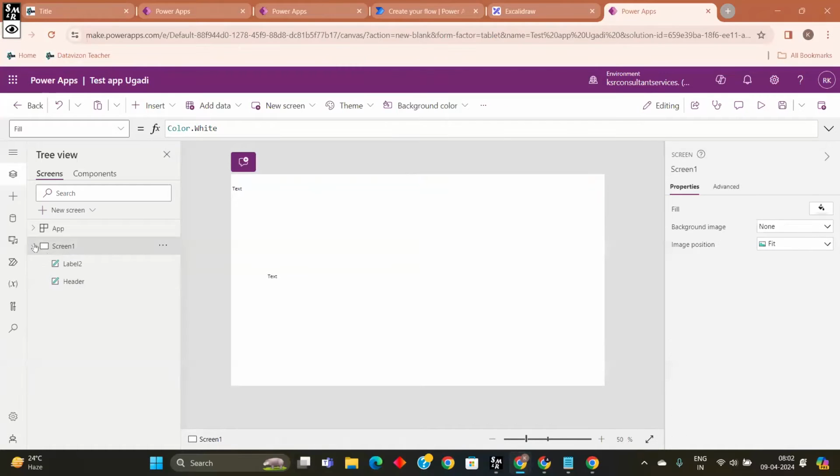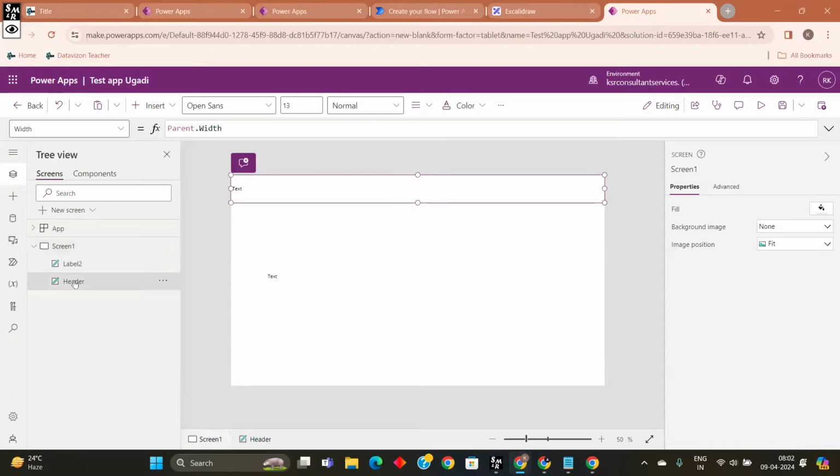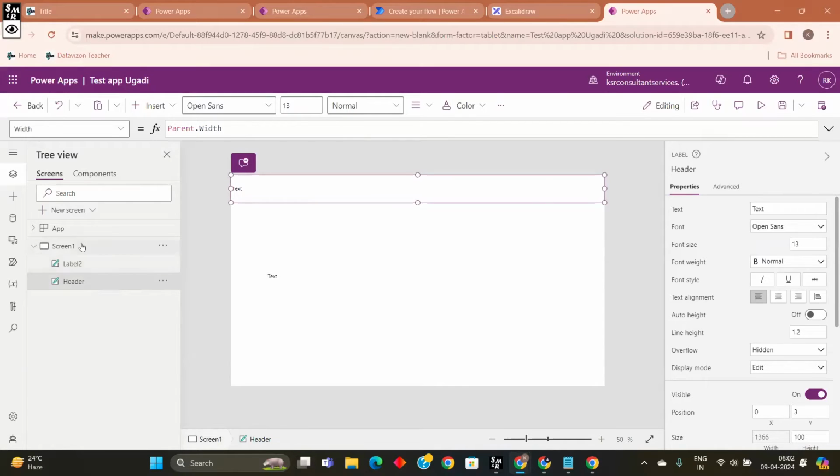You can see here. If I close this one screen, you find nothing. If I open the screen, what are inside the screen becomes the child of this particular screen. And I have said that, you follow just your parent's width. Your header, since you belong to the screen, you take the size of your parent. Okay, that is what we are saying. Now this is the formula. These kind of formulas only we will go on and learn in our complete training. So this is one among the FX formulas.